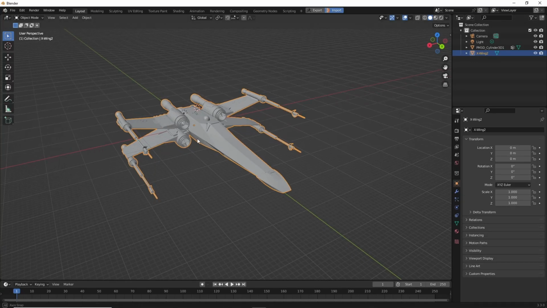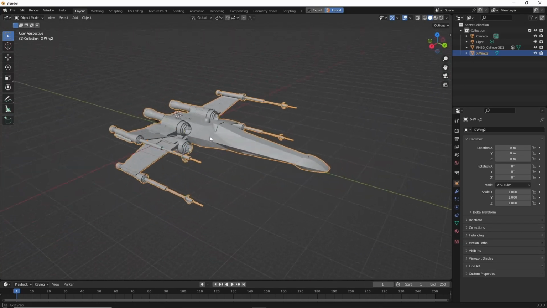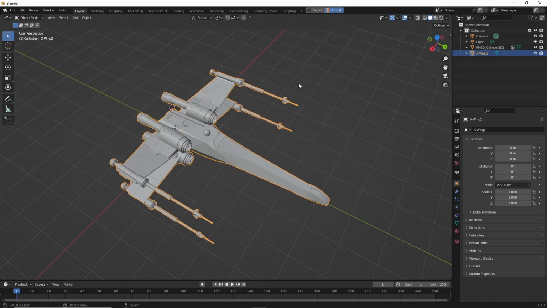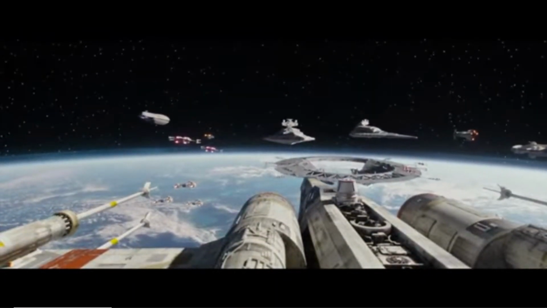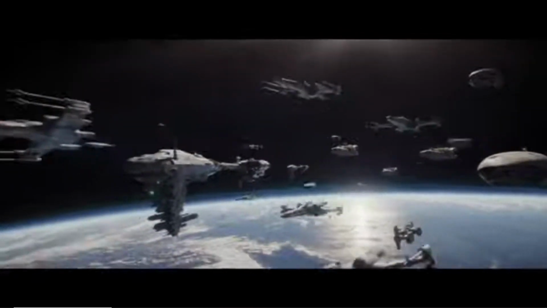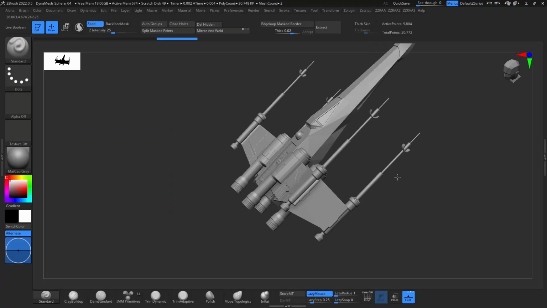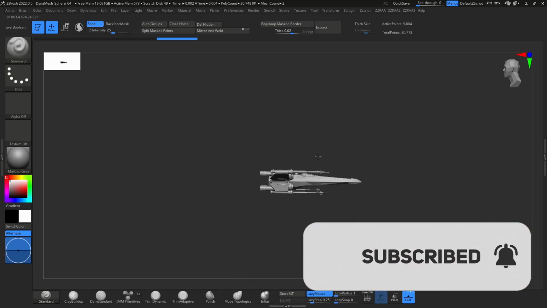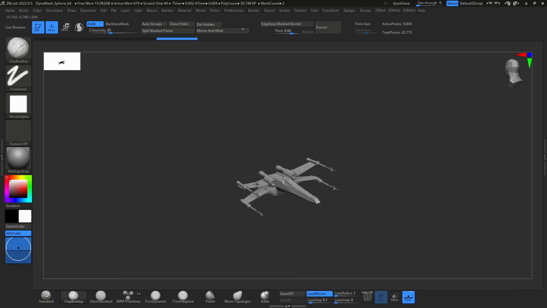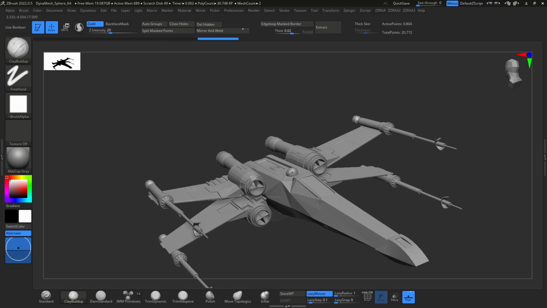Before I show you that, let me just show you how easy this is to use. I come up here, select the model I want, hit export, and now I got an X-Wing inside of ZBrush. How cool is that? Anything that you do to this model, you can also export back. So let's go ahead and just mess this up really. Here we go. Just like that.